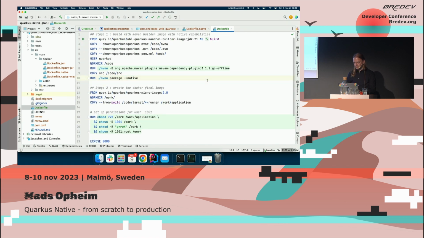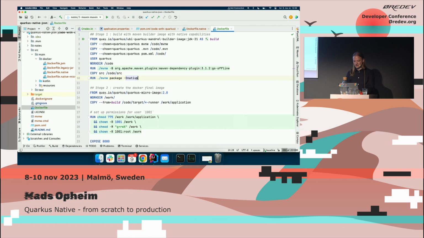So first we build the image, as it says here, using JDK 21. Because why not? We add the Maven wrapper that's provided with the Quarkus starter as well, so you don't need a base image with Maven installed. You don't need to install Maven yourself or anything like that. You just take the one that's provided with Quarkus. You add the POM file. You download everything, because you typically change your code more often than you change your dependencies, right? So it makes sense to cache the dependencies in the Docker layer. And then you package it into native.